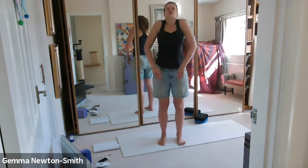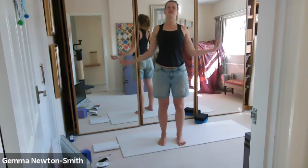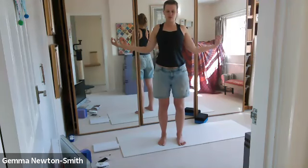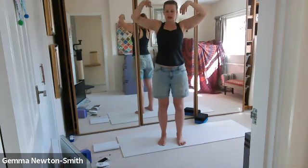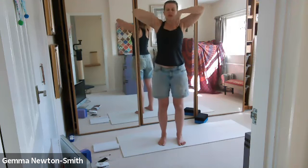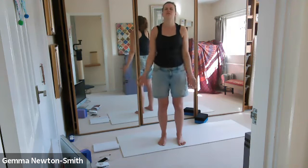And then ease through the shoulders. So try and get some really lovely circle motions going on through the joints. And as you do that, just notice how you've been using the shoulders, which areas, which part of the circles feel a little bit interesting. And then circle in the other direction.